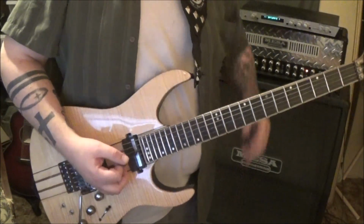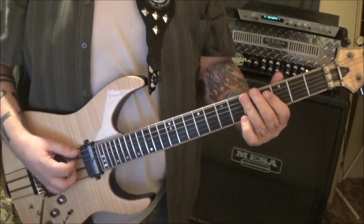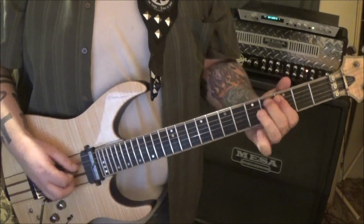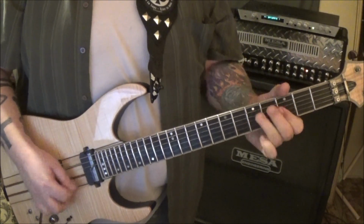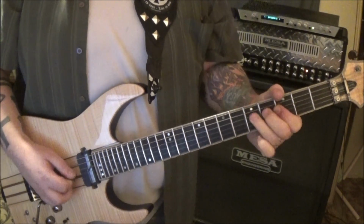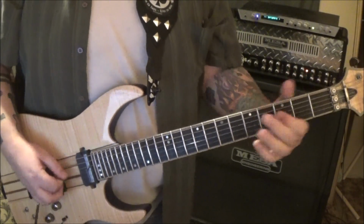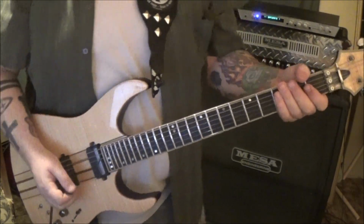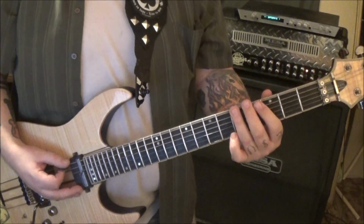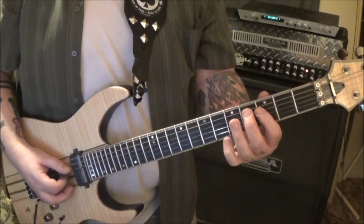Alright, and then section 2 comes in at 13 seconds. This is the main hook of the song. So let's jump into that. We're just gnarly groove, man. This is awesome. We're gonna go 5E, and then 3, 4, 5 on the A, and then 3D, 3G, 3D.